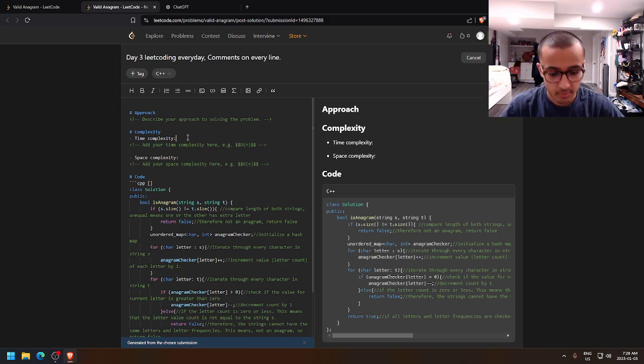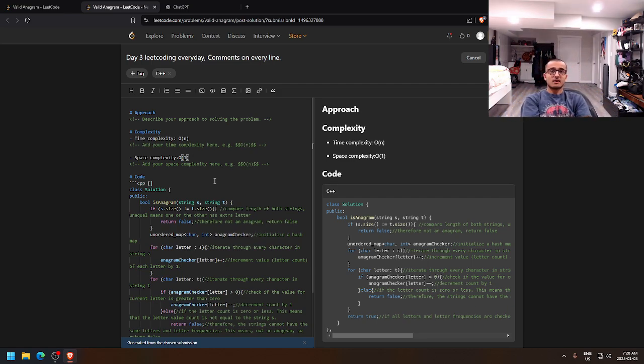We know time complexity is O of n because as the inputs increase, I'm using a for loop, so it takes longer time. Space complexity, which I learned today, is O of 1 because the hash map can only have a finite number of entries.